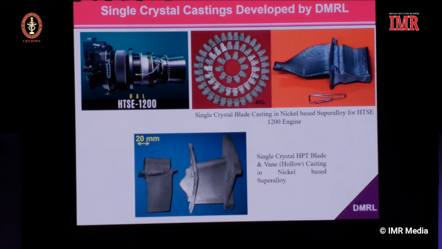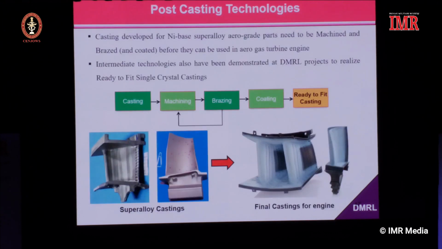Now as per the requirement, we are developing hollow blades also. But the major challenge comes in these castings. They are larger components. They have a hollow feature, which are basically complex serpentine channels, a vane which has a double cavity, and also the grain selector design has to be suitably adopted so that we get the 001 orientation in the desired fashion. This we have done. The numbers are produced, and in the near future we'll be supplying, and hopefully our sister labs will be using this.